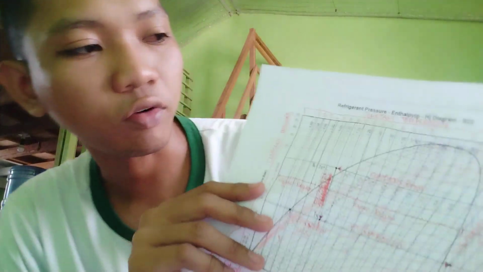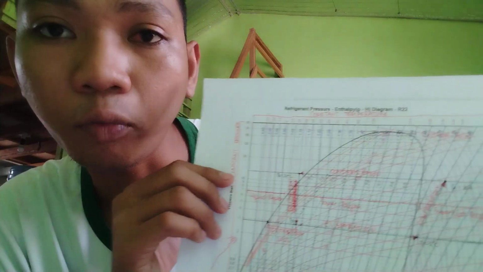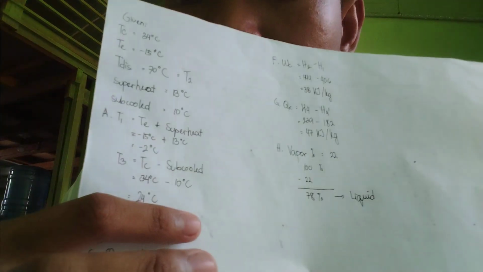Next we answer question number 2. Determine from the diagram the high and low side operating pressure. The high side, of course, is the condensing side pressure. We say that the pressure on this high side is around 13.5 bar. Very precise, not accurate as in, but a precise one. I calibrated it in a precise way. It is 13.5 bar, not Pascal, because the given is in bar, not in Pascal.